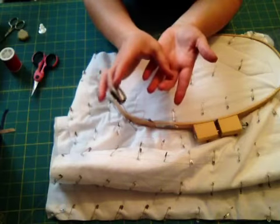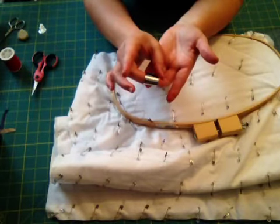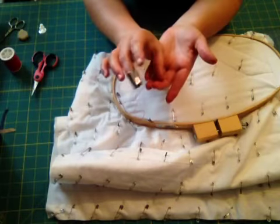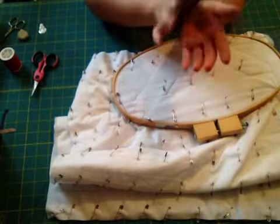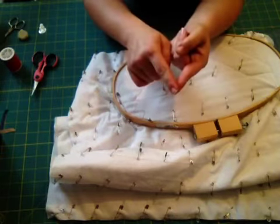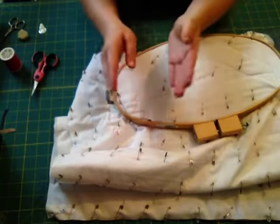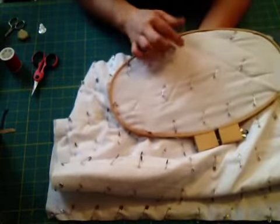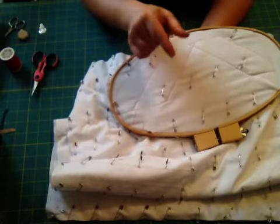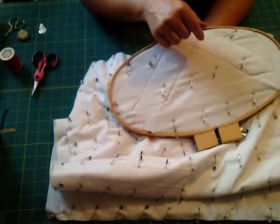Once you get comfortable with where your fingers are moving, then it's completely okay to put two or three stitches on before the needle pushes all the way through the fabric. The key is get comfortable with the motion and get very comfortable with consistent stitches. Some people like their stitches far apart, and some people want their stitches very close together. And I think it's a matter of preference.